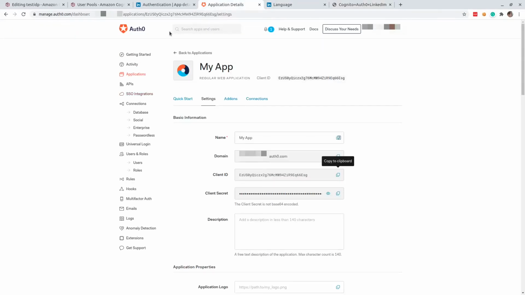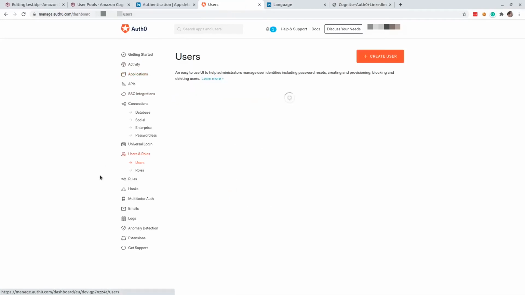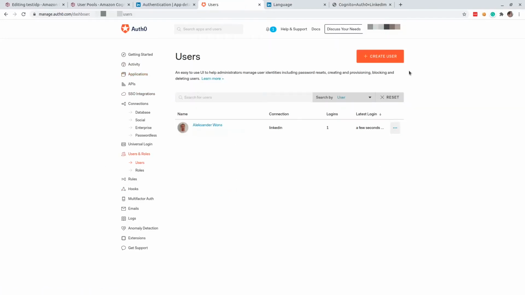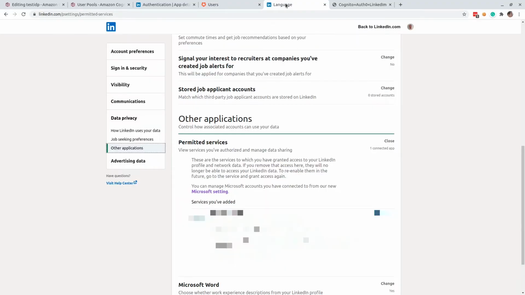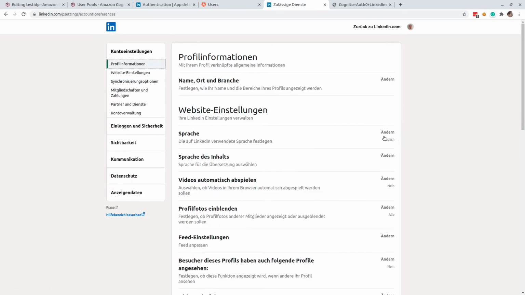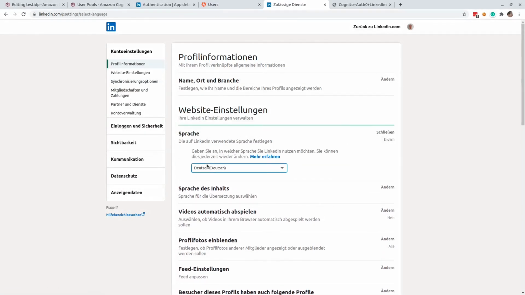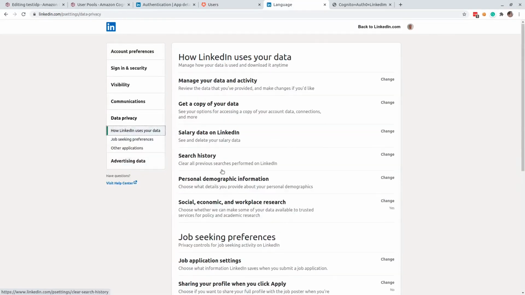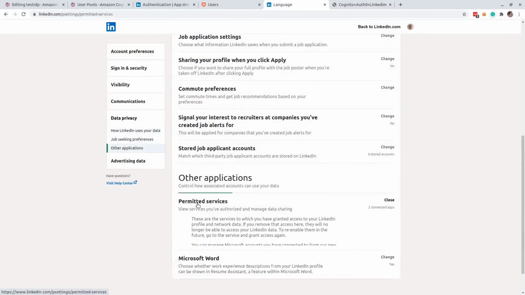We can easily prove this if we go now to Auth0 under the users. We again have our user, right? And settings of the LinkedIn application. Again, yes, German, because why not? And data privacy, permitted services.